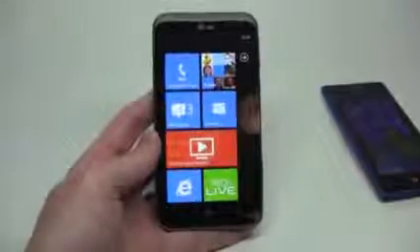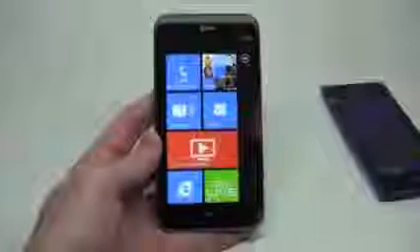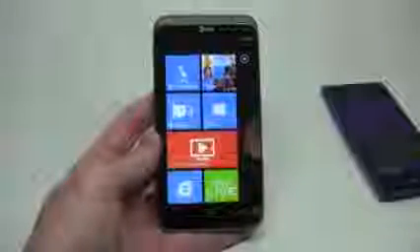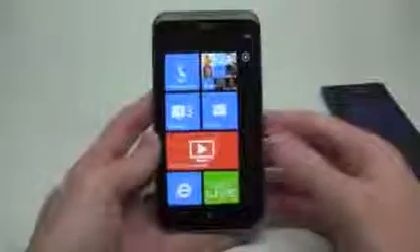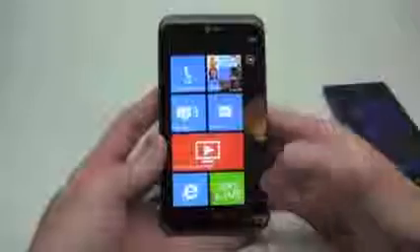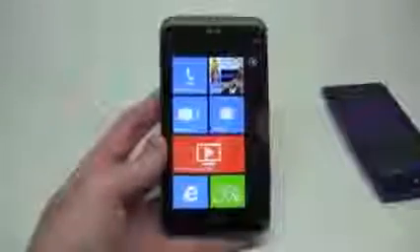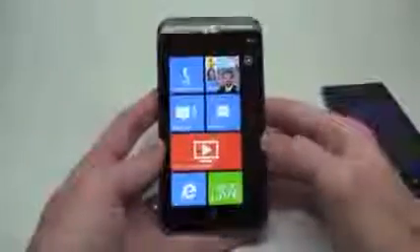Now this is a device running Mango, or it's also known as Windows Phone 7.5. Windows Phone 7 and 7.5 of course have this unique user interface called Metro, or not Metro anymore, it's Modern. It's very easy for us to just slip into habit and call it Metro, of course.